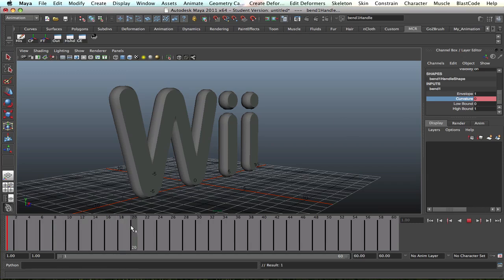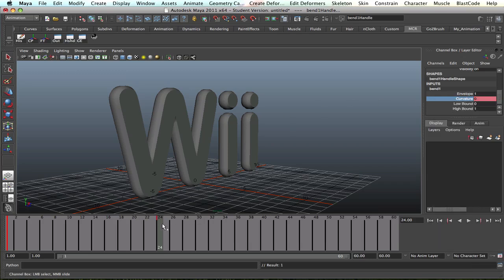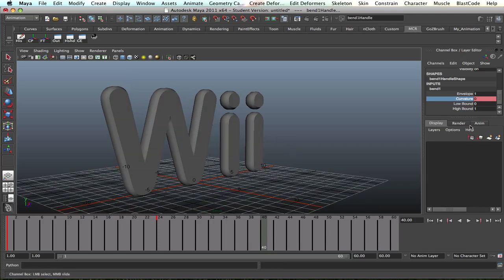Once you set the key, let's go a few frames out. Let's wait 1 second before he actually bends. That's 24 frames a second, so we're going to go to frame 24 for 1 second. Let's set another key. Then we'll go out to frame 40, so that's almost 2 seconds, and we'll bend him down to the 1.7 value we had earlier, and key select it again.